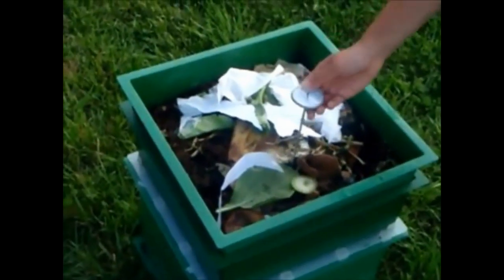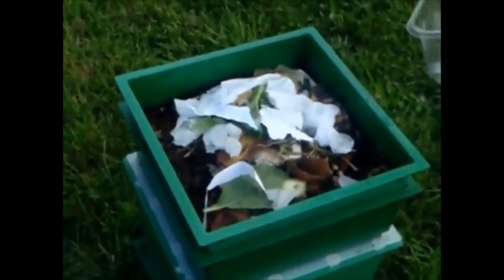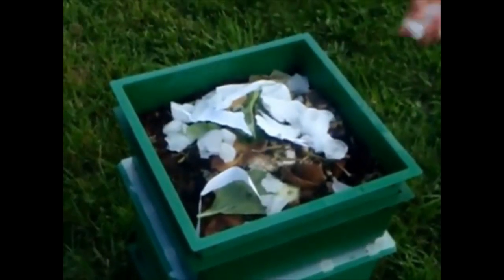Temperature is also important to worms. We can use a temperature gauge to test the bedding temperature. If it is too warm, you can move the bin to a shaded area or add some ice cubes to cool it down. If it is too cold, we suggest moving the bin to a warmer area such as your garage.